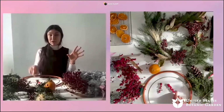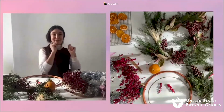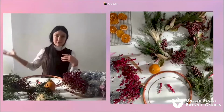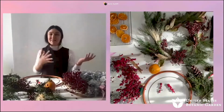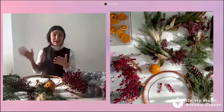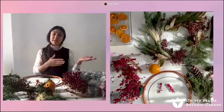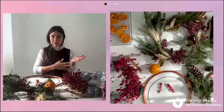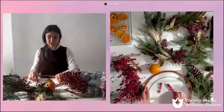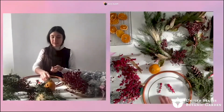Another thing is, is it sunny or is it in indirect sun? So when I make wreaths for other people, sometimes I hang them on their front door, and it's a south facing window. And in the winter, the sun is sitting further in the southern hemisphere, so you might not even really get any sun on the north side of your home. So if your door is facing the south side and it's in direct sun, it's just going to be losing moisture and it's going to dry out much quicker, versus if your front door is on the north side and it's not getting much light. So those are some things that determine whether your wreath is going to last and look happy and healthy.